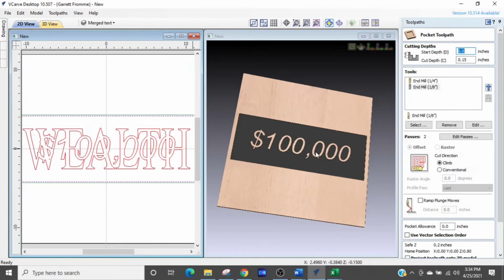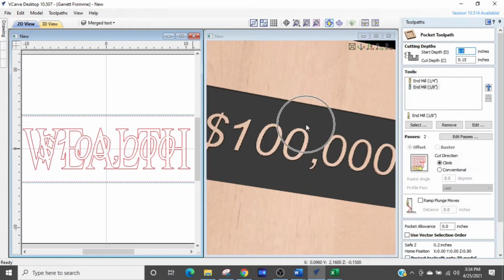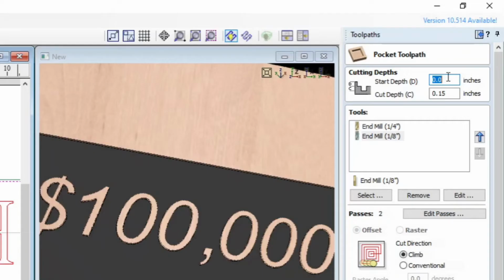Now we know that we've already done the first layer, and that layer is down to 0.15. So we have to tell the machine or the software that we're going to start at that 0.15 level. So where it says start depth, we enter 0.15.